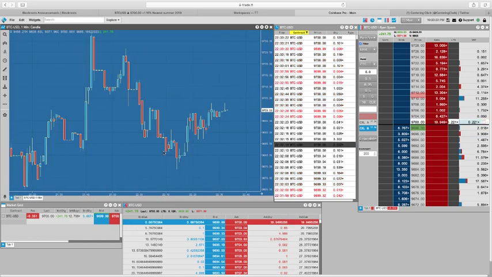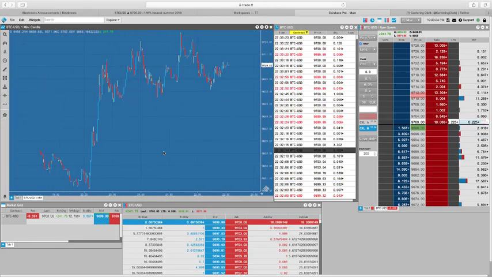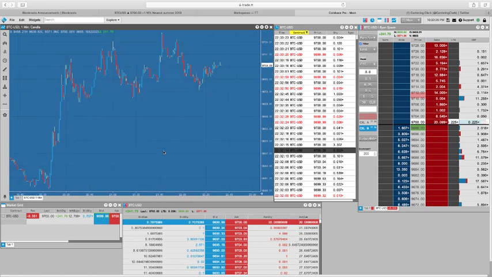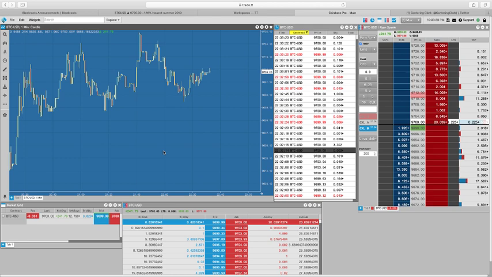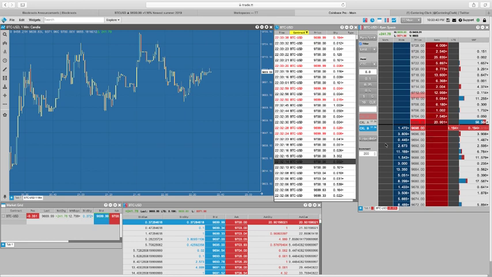Okay, so if we are going to be using this to see where buyers are showing strength or weakness, or sellers are showing strength or weakness, what we're going to be looking to do is find confluence between the actual order book, in the case of bids stacking up or offers starting to stack up.